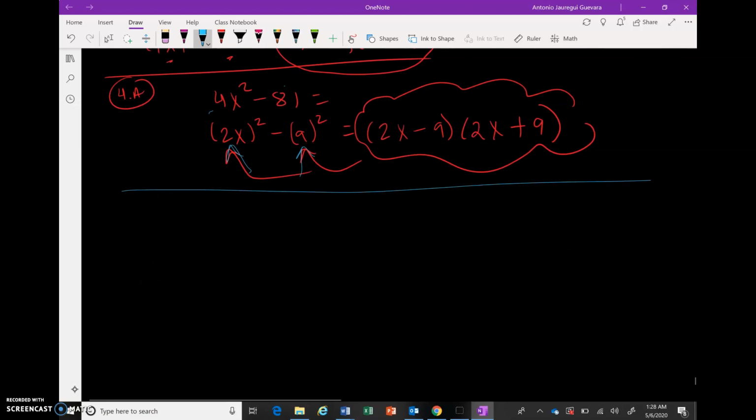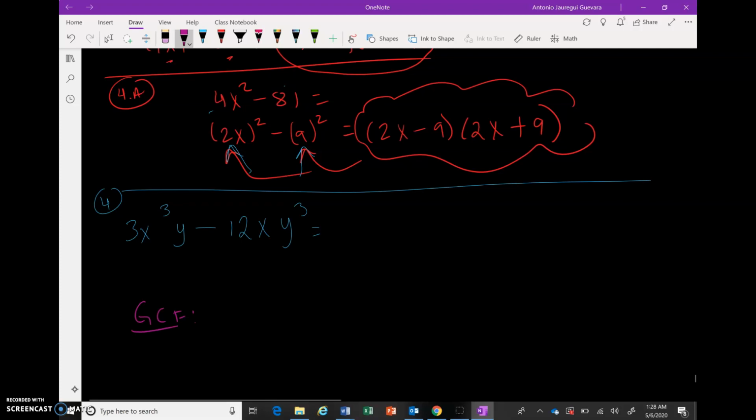So now I'm going to give you something that looks like this. This is example 4, the last one I'm doing. So I have 3x cubed y minus 12xy cubed. And again, this is combining everything that we have learned now. If I give you something like this, the first thing I want to do is go ahead and factor the greatest common factor.